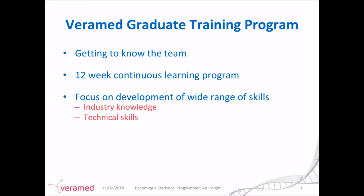So we just worked through it and it gave us a good starting point. And at some points we'd get stuck, and then we'd go and ask for help from whoever was available, and it was a good way to improve our knowledge from talking to different people, and it helped us speak to these different people throughout the company as well, which is really helpful.